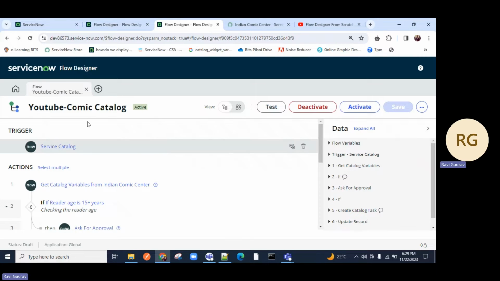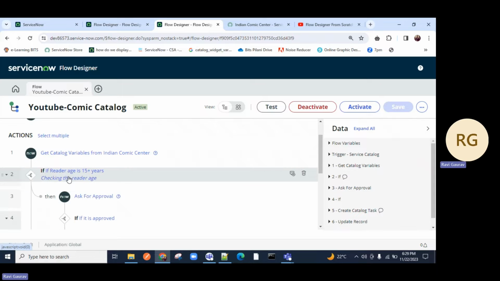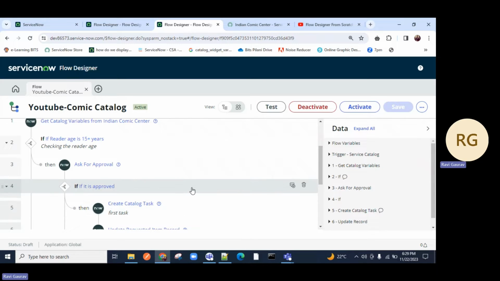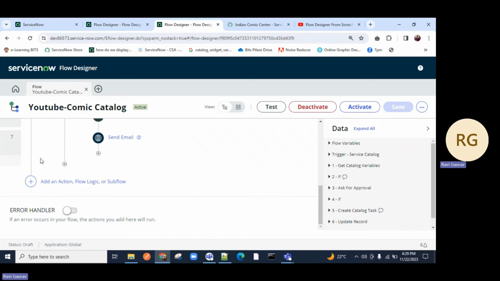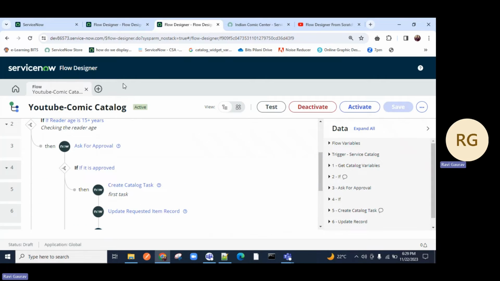So this is my flow designer. Here I created the service catalog and all those options. Now let's say I have to accommodate something which I cannot add over here. For example, let's say the flow steps are over. The maximum number of steps ServiceNow allows you is 99. Let's say you are creating 100 steps, but ServiceNow is not allowing you. It will give you an error that maximum steps reached. In this case, you can create a subflow. In a subflow, you can create the same kind of flow, whatever the actions, approvals, and you can call it in a flow. That is the use of a subflow.